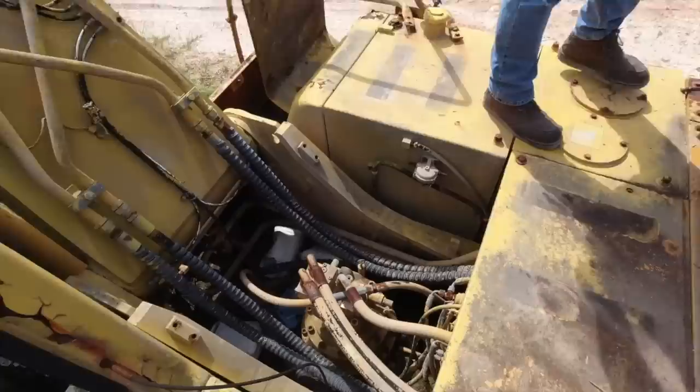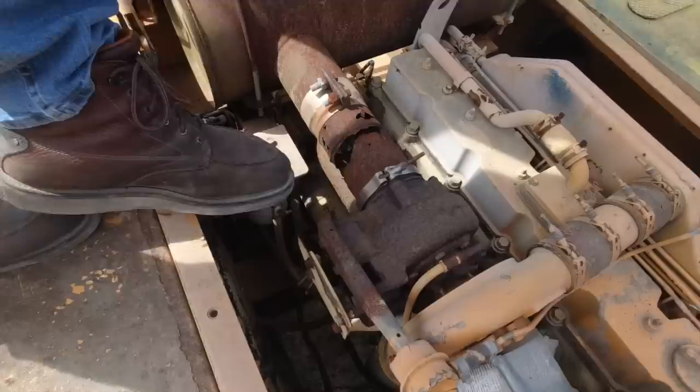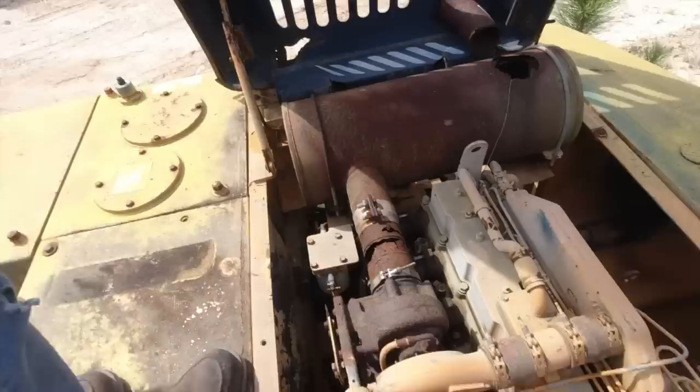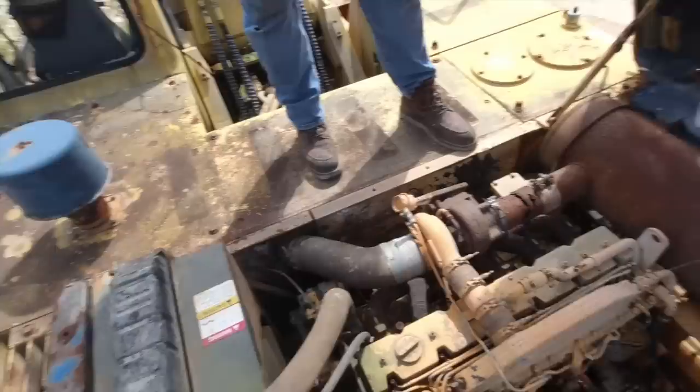All right, there's some hydraulic stuff there. There's the power plant. The old exhaust is gone. Yeah, it's going to sound like a NASCAR one. It'll fall on our head. No, it'll stay up. I'll tie a rope to it. It's got a Cummins in it, so that means it's going to crank.